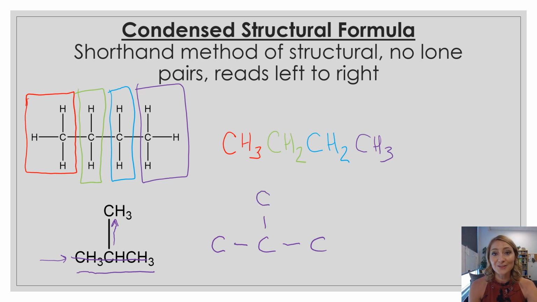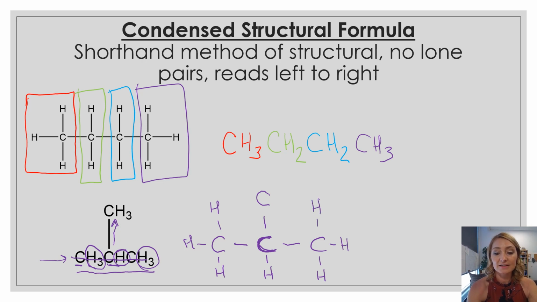Now I'm going to go back and fill in those hydrogens to make my octet. So this first carbon has 3 hydrogens coming off of it. 1, 2, 3, and now that is a complete octet. My second carbon only has one hydrogen because it's also bonded to this carbon, the branch coming off of it. So this carbon, the second carbon, now has a complete octet. My last carbon in my parent chain has 3 hydrogens coming off of it. 1, 2, 3, and that has a complete octet now.